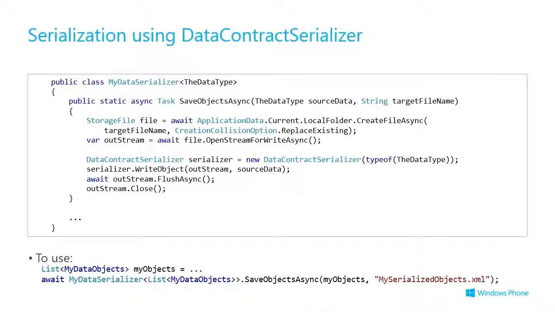You want to work with that, and you need to save it down to your local storage file. And so here we're going to pass in whatever data type represents that collection of data and objects in memory, and we're going to save those objects. We start off with a storage file with the await, like we talked about before, and then we open the stream to write, and then we use the data contract serializer, and we pass in the data type and get what type it is, because it needs to know that to properly serialize it to write this to the proper format, and then we just write out the object, and it's really that simple.